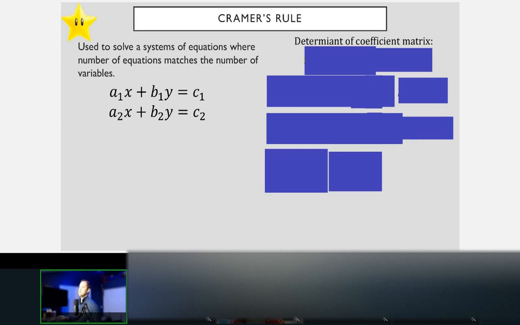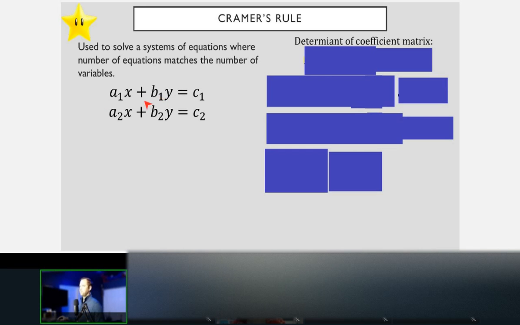All right, so we're gonna actually apply it now, called Cramer's rule. If you're curious and want to see bigger, more complicated examples, you can always search YouTube and watch videos of them. But like I said, we are only going to use a 2x2 determinant matrix. So you will only apply Cramer's rule to a system of equations that has 2 equations and 2 unknowns, in this case, x and y.